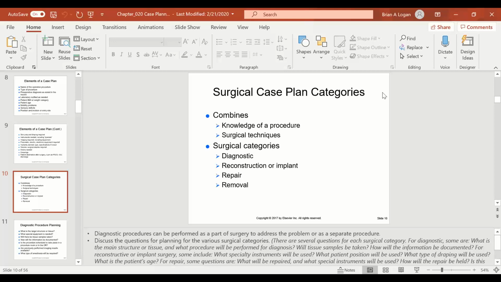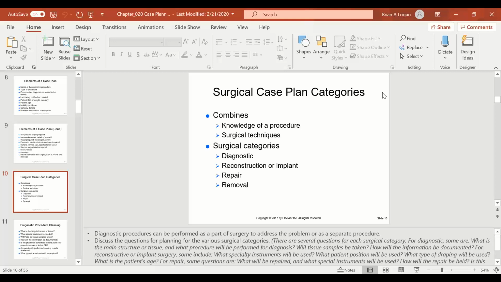Your case plan is going to take your knowledge of a procedure, which you guys at this point have, probably your greatest knowledge right now is on breast biopsy. But then also with surgical techniques. So are we removing? Are we repairing? Right?